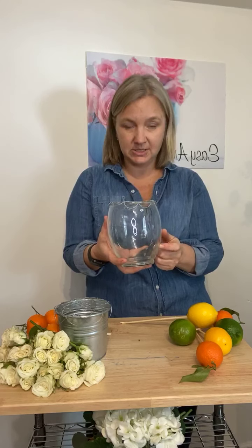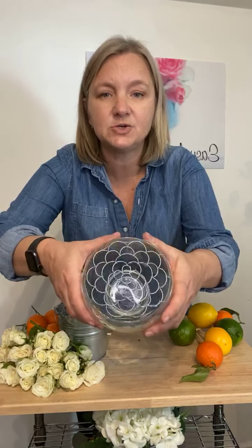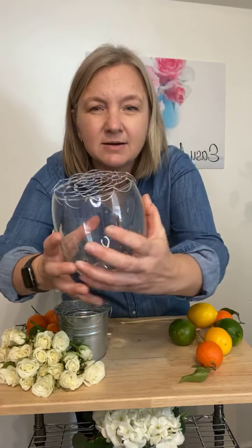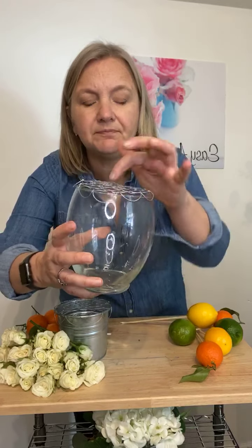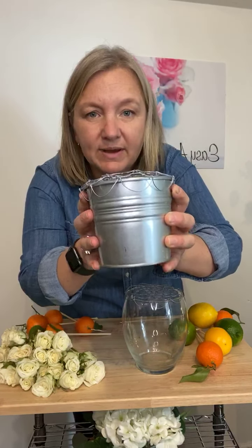So to get started, I am using just a really basic vase. I find these to be really hard to arrange in because of this rounded shape. So what I did on the arranger — I'm actually using a five inch arranger — I bent it inside and outside. See, these are bent over the top on the outside, and these other ones are bent inside so that it makes it nice and secure. If you just bend it over, it doesn't grip as well because it doesn't have that inward part. On a straight vase I can go right over the lip and bend it all the way down, but I can't do that on these rounded vases, so I kind of went in and out to make it work.